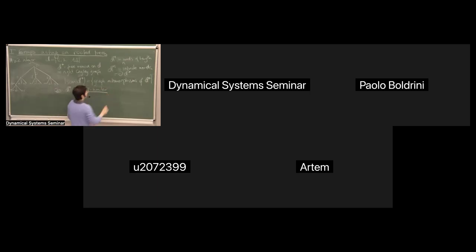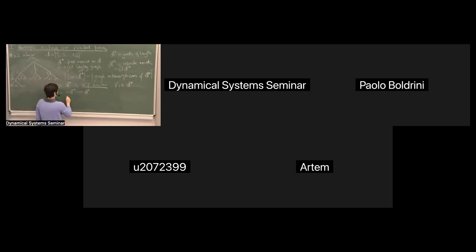Is self-similar in the following sense. If I define, so for every vertex, so that's a finite word, I can define the following map. Now I hesitated as to how to define this. So I decided in the end to go from vD* to D*. So this is all words beginning with v. And I can define the following thing. If my word begins with v and then it's w, then I just remove the v.